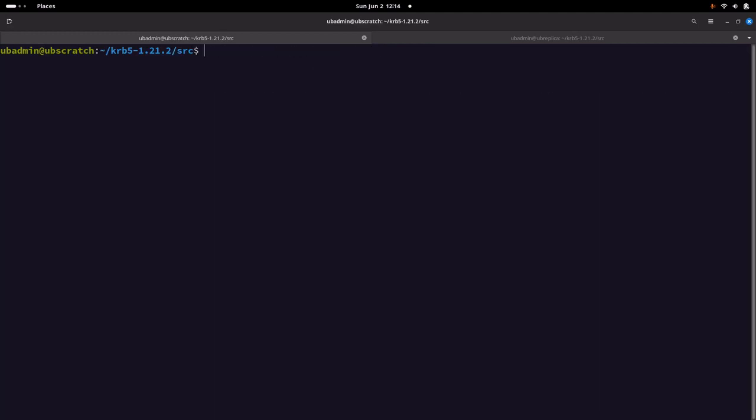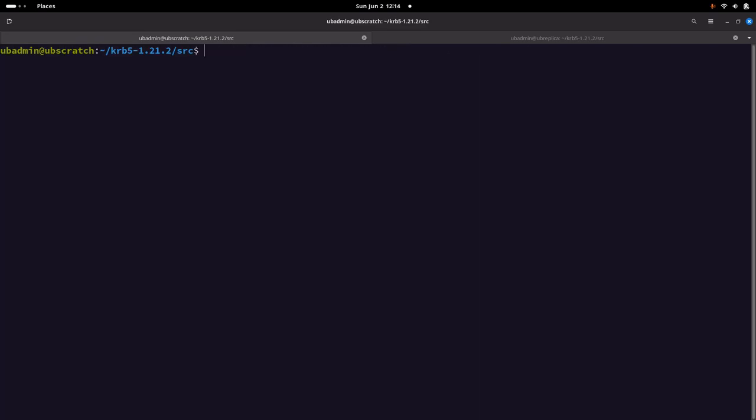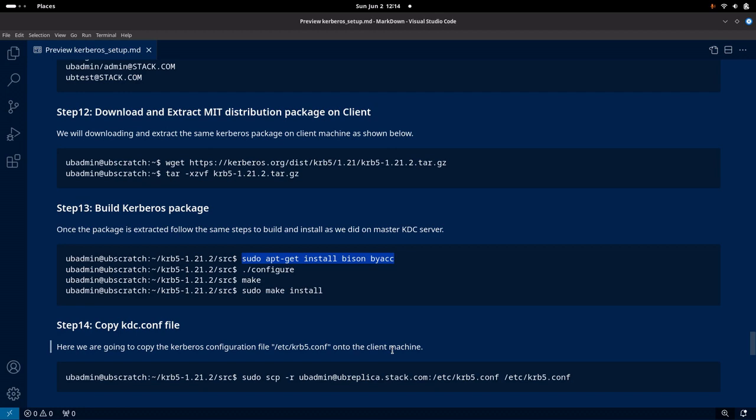So my make is completed. I'll do make install now, and that is done, and we are done with the installation of the Kerberos package on the client machine, that is ubescratch.